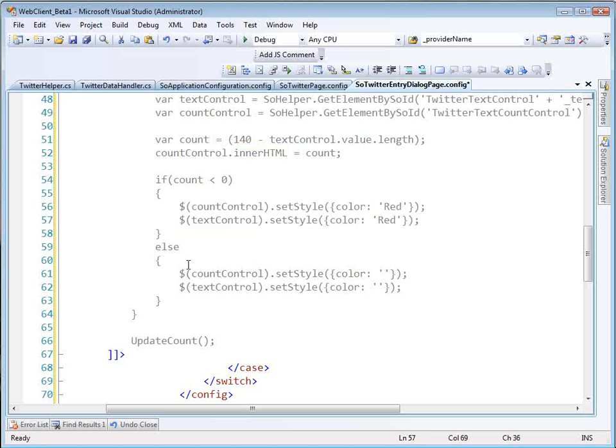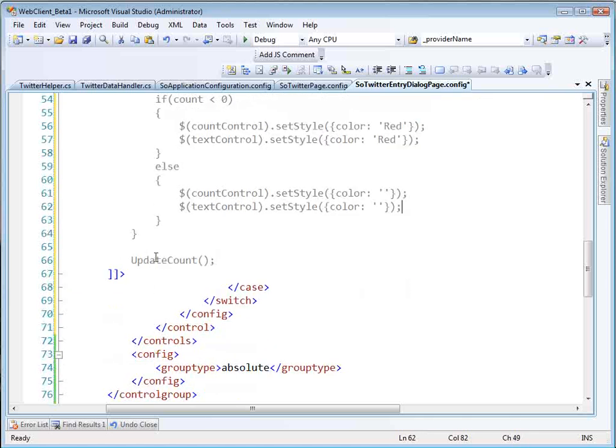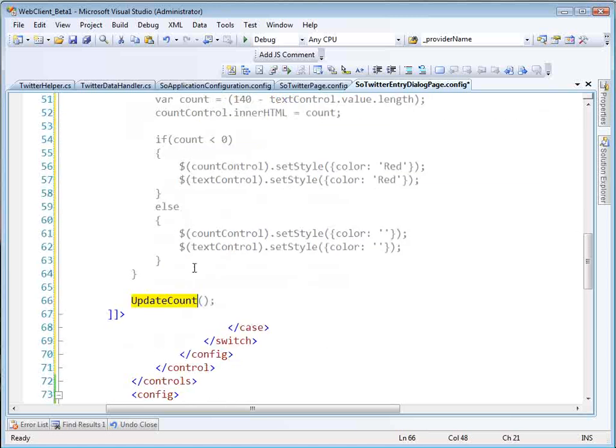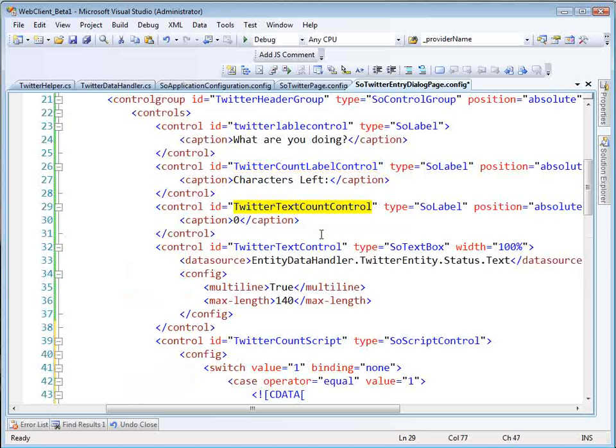Otherwise, I'll set the style back to nothing. Finally, as soon as this JavaScript is interpreted, then I'll go ahead and have it execute the update count method, so that if there is in fact already text in that property or in that text box, then it will go ahead and update the Twitter text count control with the appropriate value.